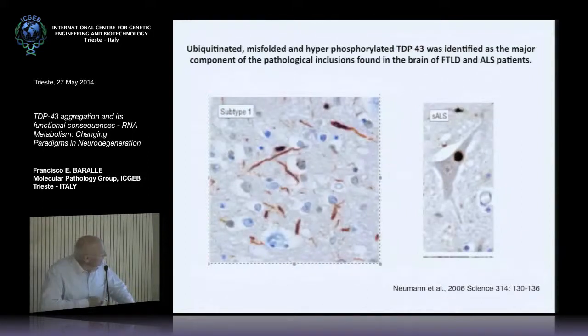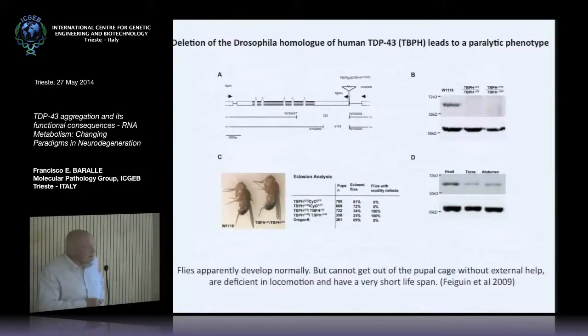And we thought, knowing TDP-43 for a long time, that if there is no TDP-43 in the nucleus, the cell must be suffering a lot. So we thought that was the problem, and we bet on a loss of function effect due to capture of TDP-43 in the cytoplasm. And first of all, and you'll hear more later, we did a test in Drosophila, saying, if we remove TDP-43 from Drosophila, what happens? And Drosophila that does not have the TBPH actually becomes paralytic. So it develops normally.